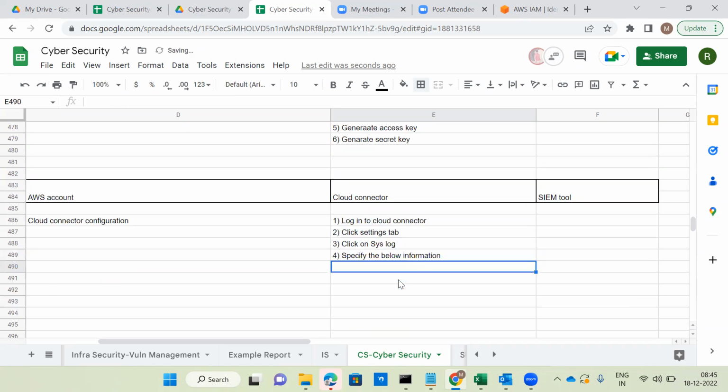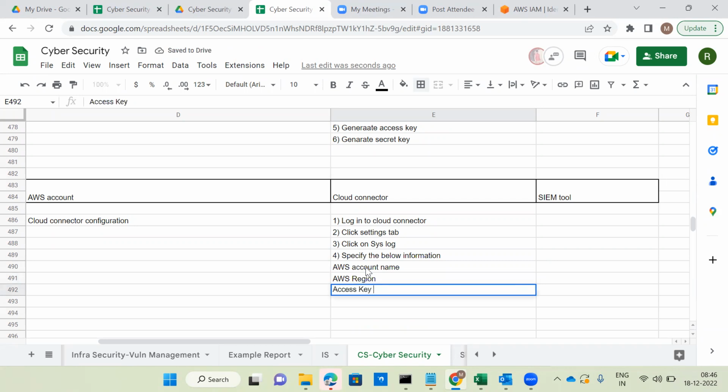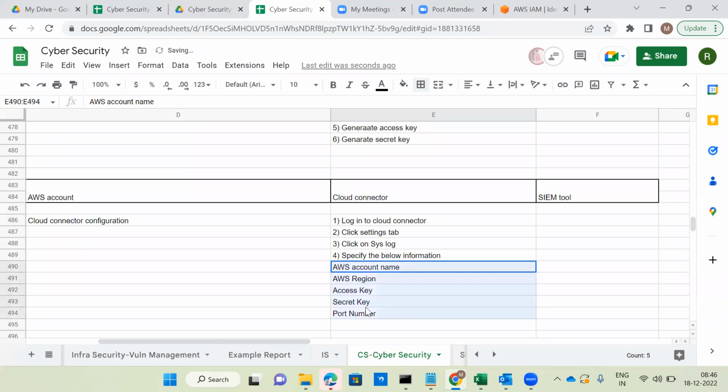What information do we have to provide? One is the AWS account name. Next, the AWS region it belongs to. The access key information, the secret key information, and the port number. That's all.